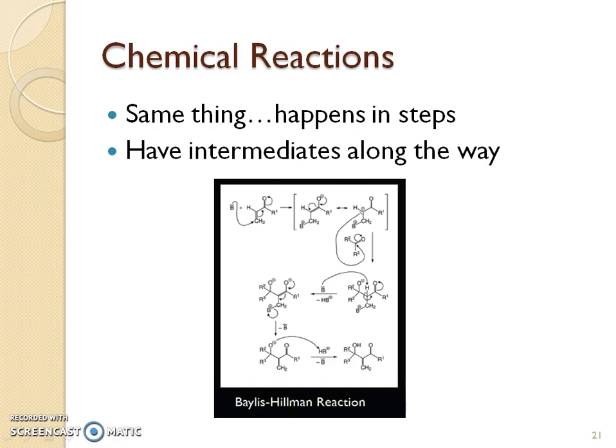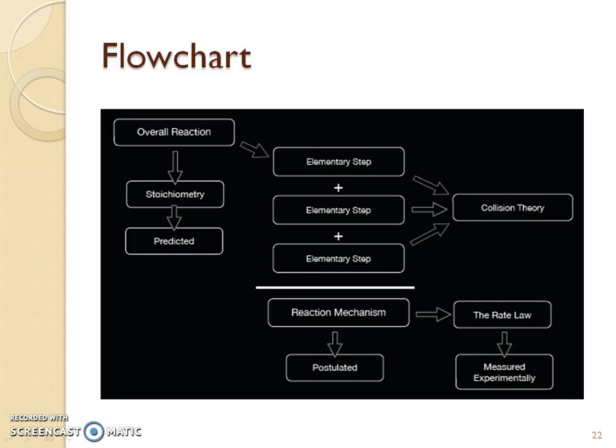If you don't have the correct intermediate, well, the next reaction, whatever reactant needs to react with that intermediate from the first step, might not form correctly. So in chemical reactions, there's a step-by-step process. Again, a nice little flow chart showing you that there are multiple steps for the overall equation. Again, these are based on the collision theory, as well as the rate law now can be based off of, or we can measure and use one of these elementary slow steps to figure that out.